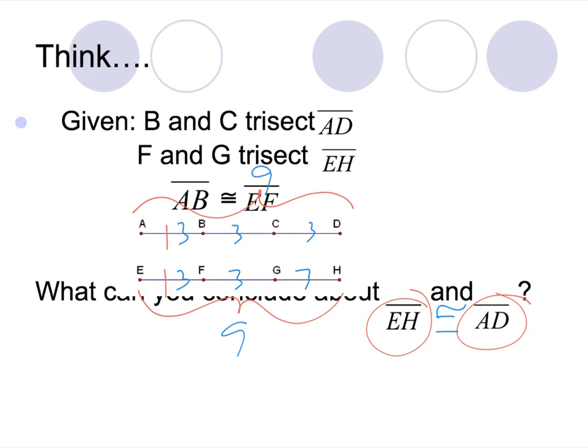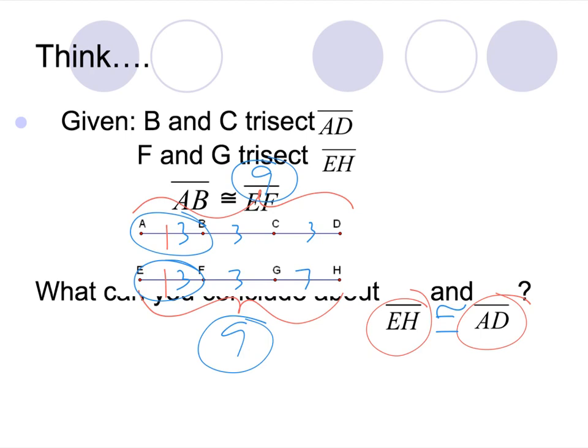But why? Well, children, if you take this segment and you multiply it by 3, you get 9. If you take this segment and multiply by 3, you get 9. But we're not always given actual numbers, remember? It could be anything. But if I'm multiplying the segment length, then I'm going to get that whole thing. That's called the multiplication property. And if I gave you that the whole thing, AD and EH, were congruent, you could then conclude back to AB and EF being congruent by division property. So they work alongside each other and they coexist together.